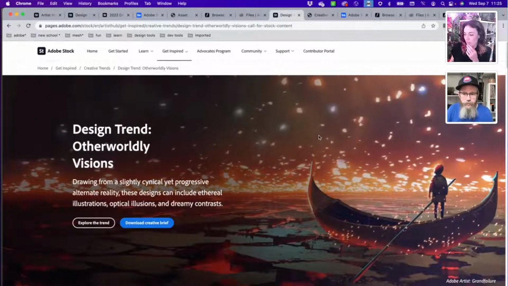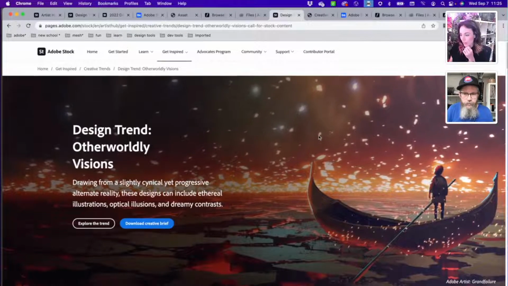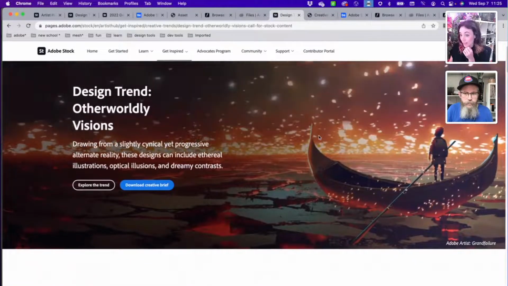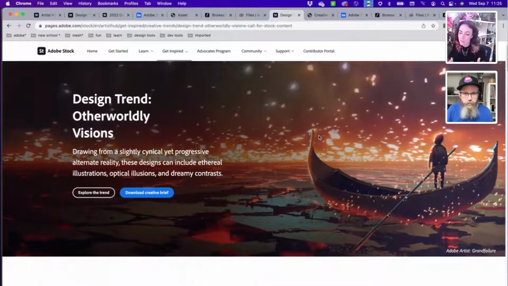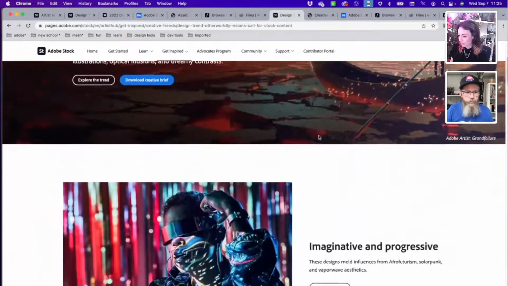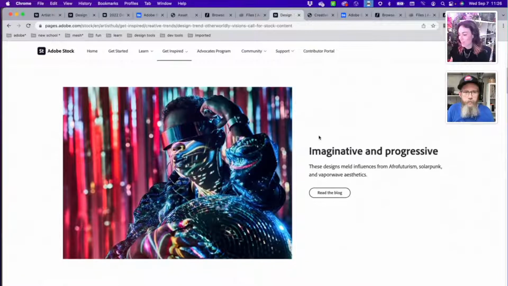This is a great trend if you're into sci-fi, fantasy, cyberpunk stuff. And like I said, it's definitely more on the maximalist side. So we had the minimal flowers with lots of space and calming colors, and now we're going for optical illusions and high contrast and vaporwave Afrofuturist solarpunk stuff.